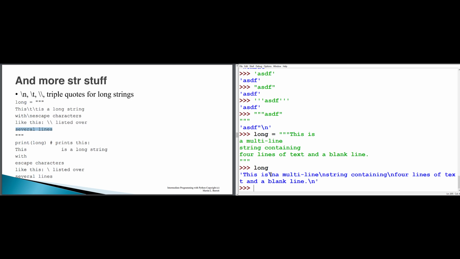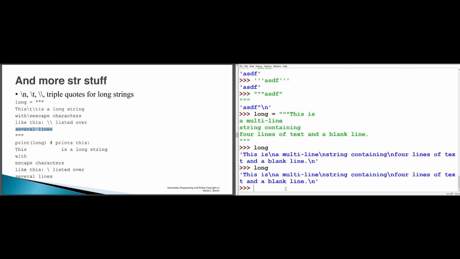Okay, so I've got 1, 2, 3, 4 lines of text, and that final one has a new line character after it.